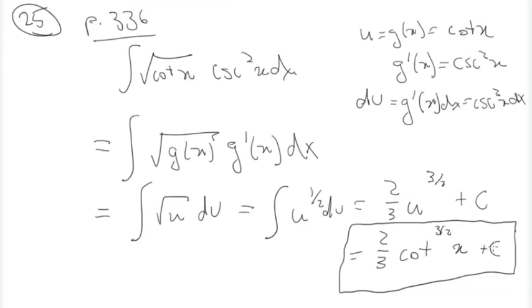But let's change it up a little bit from what the book says. Let's say that this was a definite integral, namely the definite integral from pi over 4 to pi over 2 of root cotangent x cosecant squared x dx. Well, let's just try to solve this in the same way as the previous problem, and it will be mostly the same.